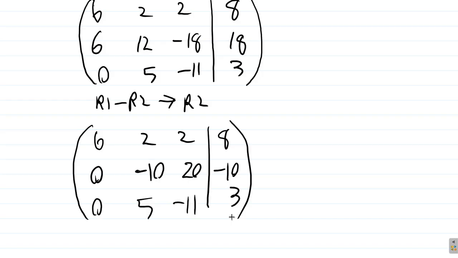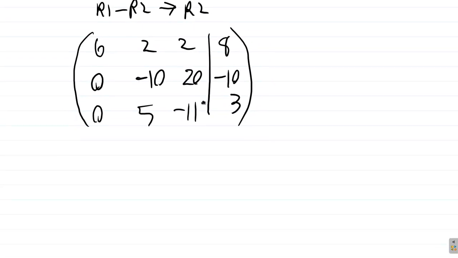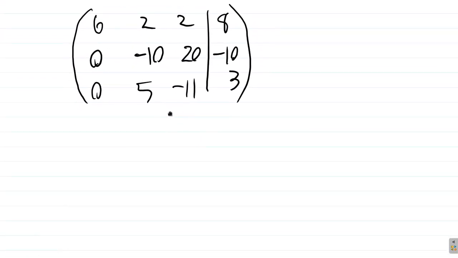Now here, now that we have a 0 and a 0 right here, the zeros are safe because no matter what we multiply row 2 by, we still have 0. No matter what we multiply row 3 by, we still have the 0. No matter how many times we add or subtract row 2 and 3, we still have 0. So these zeros are now safe. So we can now make changes to row 3.